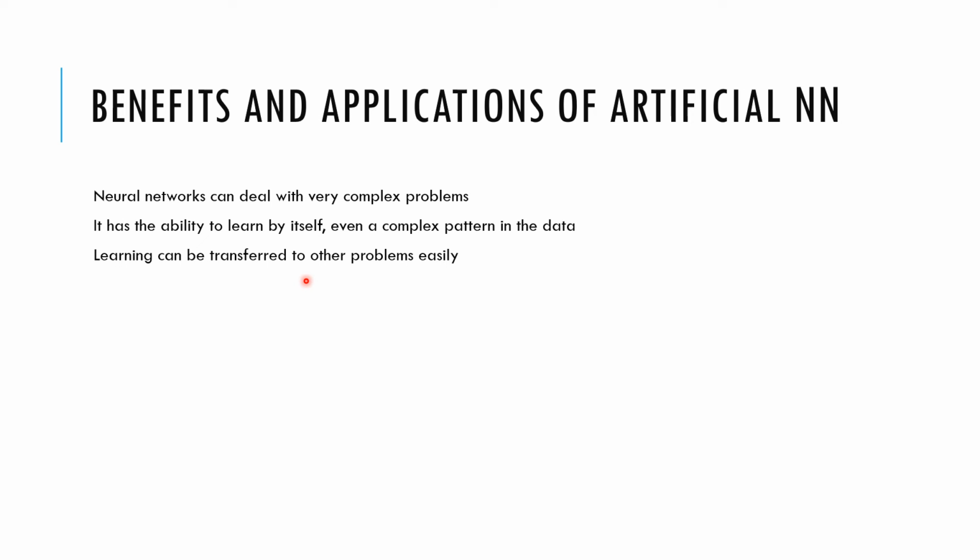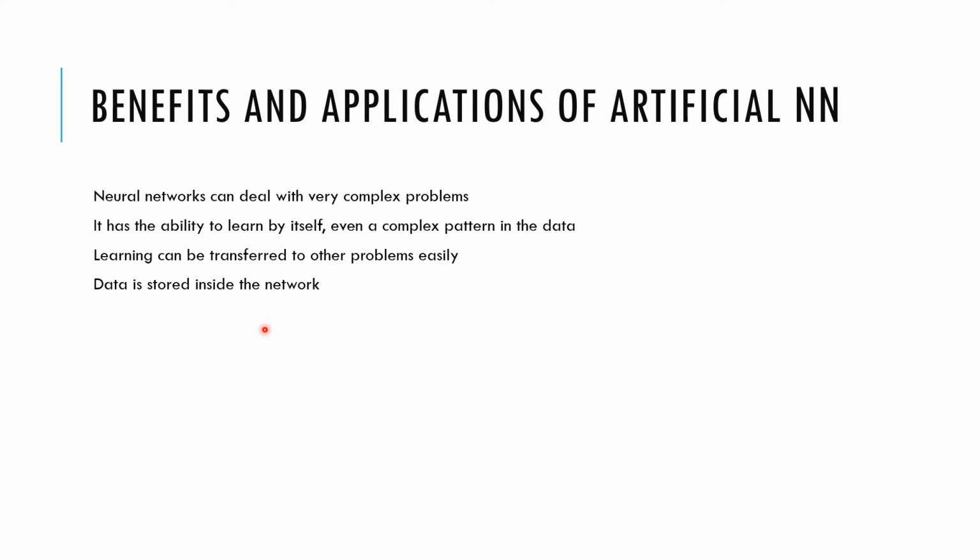So what you do is take most of the hidden layers, and then just change the last few hidden layers and the output layer. You train only those last few hidden layers, but the rest of the hidden layers have already been trained by the other organizations. So that's why this learning can be transferred.